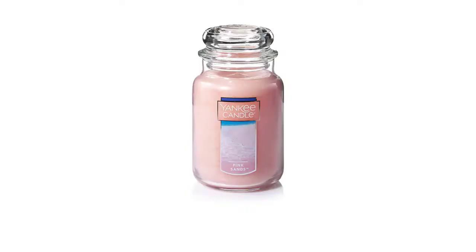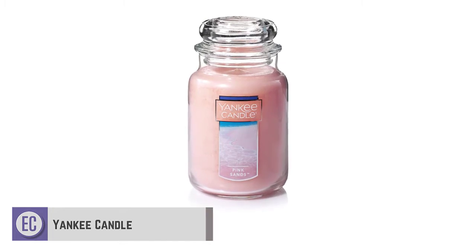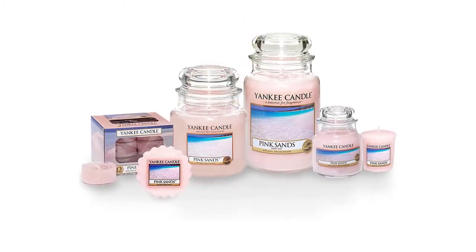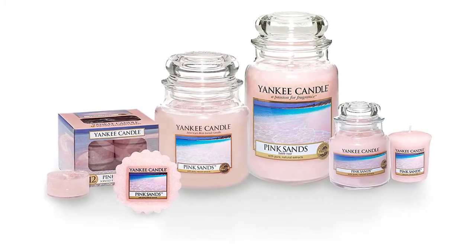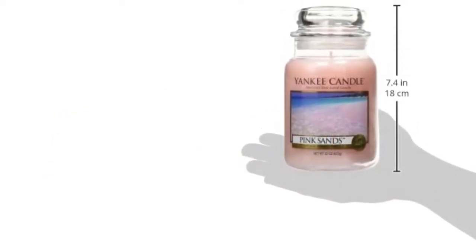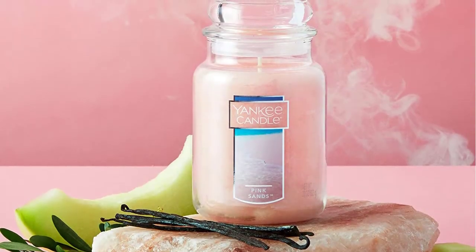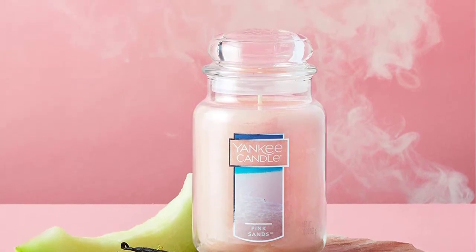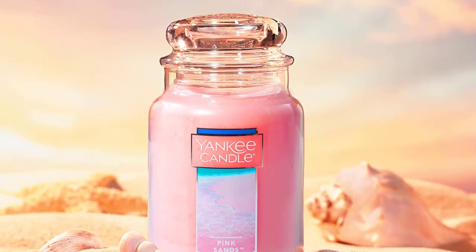Number 3. Yankee Candle. This Yankee Candle is a blend of several home fragrances that creates a warm and inviting atmosphere. These not too strong fragrances can be very calming and nice for your space. They are very long-lasting and the scent lingers for long even after the candle is blown out. Yankee candles come in different sizes and you pick according to your budget and preference. Furthermore, Pink Sands has a sample-size jar candle that you can test before you make the full investment. The Yankee candle may last for a long time.